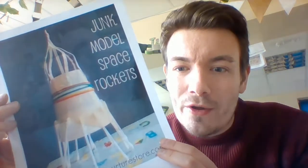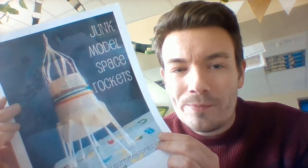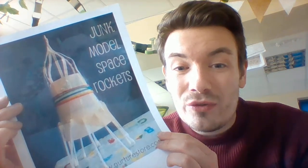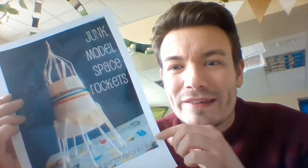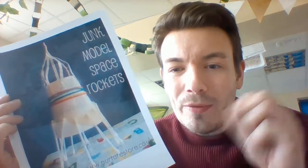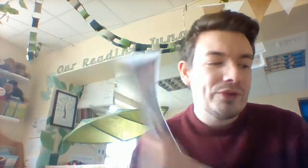If you're a bit short on modelling materials, at home can you try and collect as many as you can when you're eating things? Then you've got some modelling things. Like I said before half term, see if you could make a little sign or a designated place in your house and pop them in, rather than putting them in the bin — because they are like treasures for early years and they'll be so helpful.